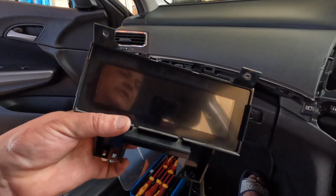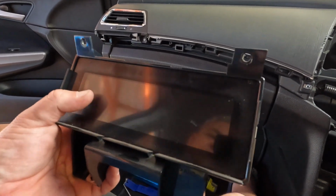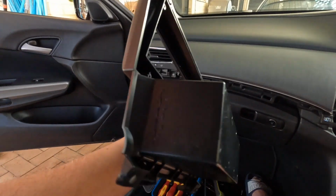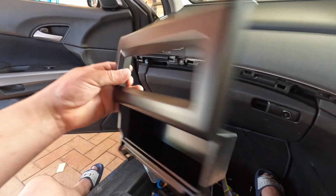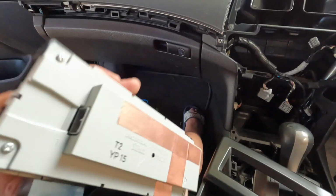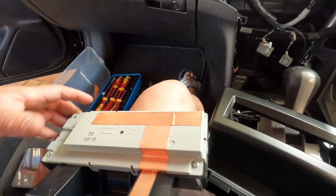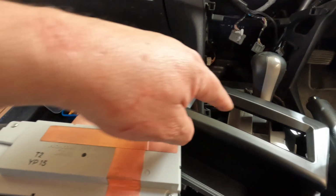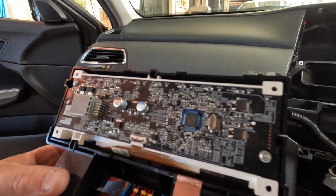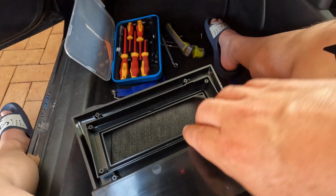Okay, this is the old radio display, and we're gonna have to install this part here into this frame. This is the frame that came with the new Android unit. So to do that, we'll just take these 1, 2, 3 screws out, replace this head unit, and then just put it there. This is the display unit without its cover. Gonna take that and just put it into the new one.